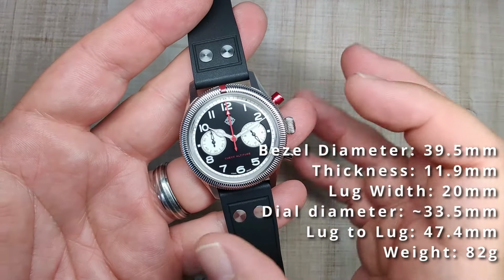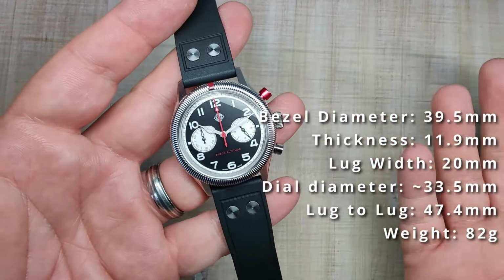So size-wise, I think for a pilot's watch, it's just about perfect, just under 40 millimeters. Good length on it too, nice and thin. I like how they sculpted this case. It looks really nice and thin. Got a little bit of turn down to those lug tips as well.